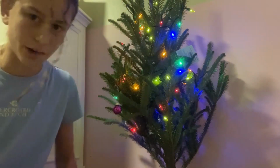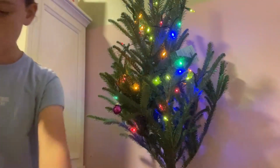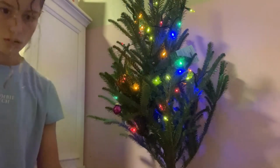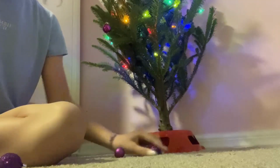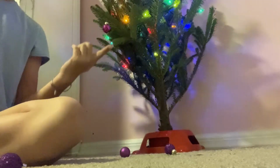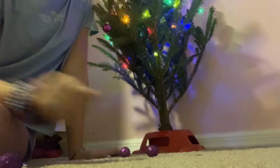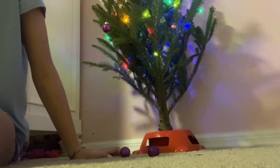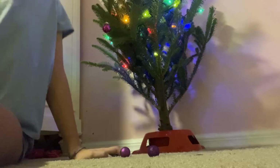Okay, I'm trying to find. Sorry, you really can't see. This is a really bad angle for me. One. Nope, those don't even have hooks. Alright, one. Two. Oh my gosh, I'm sorry. I'm not doing good. Okay. One sparkly one. So I'm going to have three of each. There is a sparkly one, this purple one, and then this clear one. I'm going to have three of each. Well, the clear one's having four because. Oh my gosh, I'm talking so much. Okay. One. These, oh gosh, one, where is it? Oh my gosh, I'm about to lose my mind.